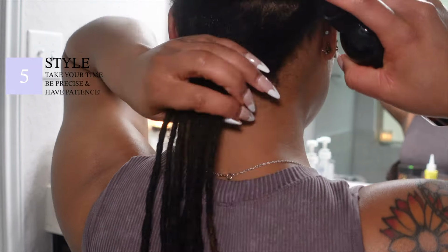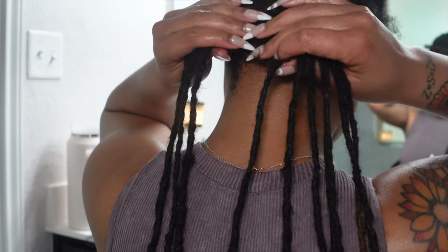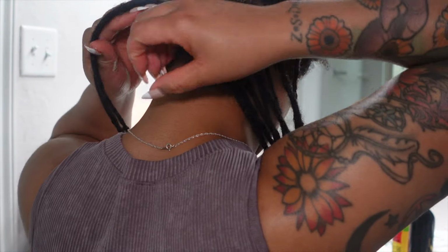Okay, y'all. So here we are, starting with moisturizing off our first section in the back. Now I want to apologize in advance because I know this isn't the best view or the best shot, but I didn't know till it was too late, so here we go.